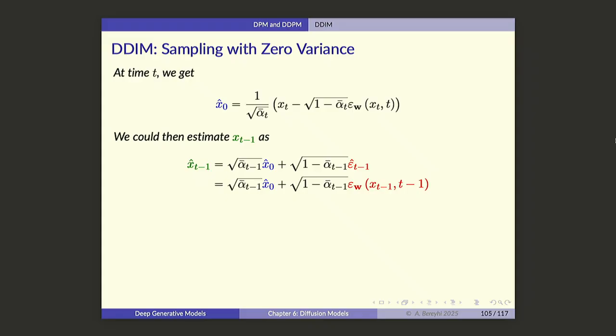I could say if I had xt minus 1, I would put it inside the neural network. I give also t minus 1 to my neural network. Then the neural network is going to estimate the direct noise at time t minus 1, right? And I put it here. Then this guy is an estimator of x hat t minus 1, right? Everybody's clear? So the only issue here is that I need xt minus 1 to do this computation, but I'm actually computing xt minus 1. So I don't have xt minus 1 yet, correct?